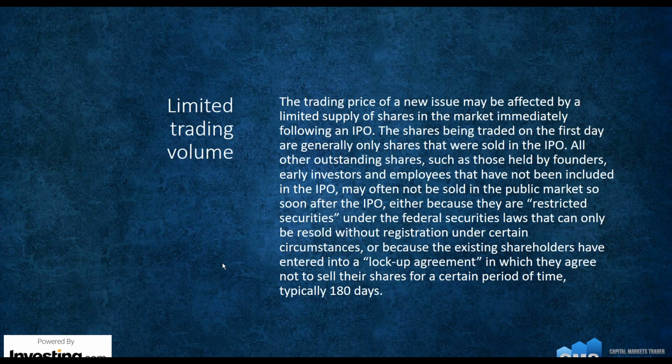The trading price of a new issue may be affected by limited supply of shares in the market immediately following the IPO. The shares being traded on the first day are generally only shares that were sold in the IPO. All other outstanding shares, such as those held by founders, early investment employees that have not been included in the IPO, may often not be sold to the public so soon after the IPO, either because they are restricted securities, or they want to sit on them, or there's a lockup agreement.